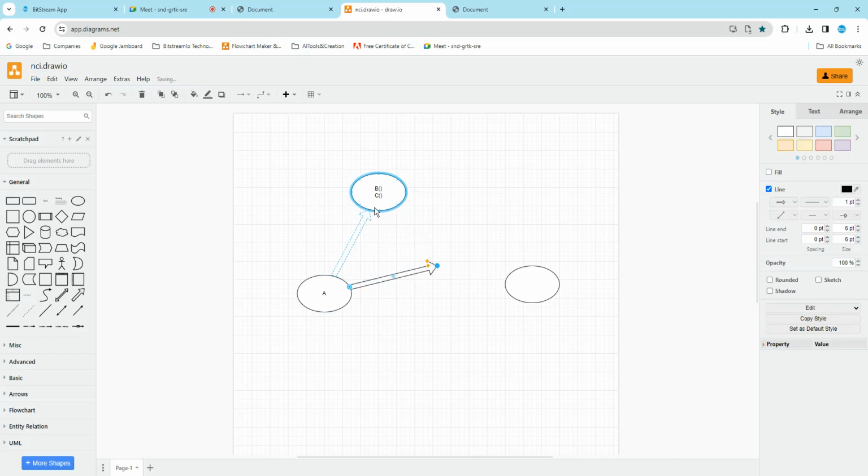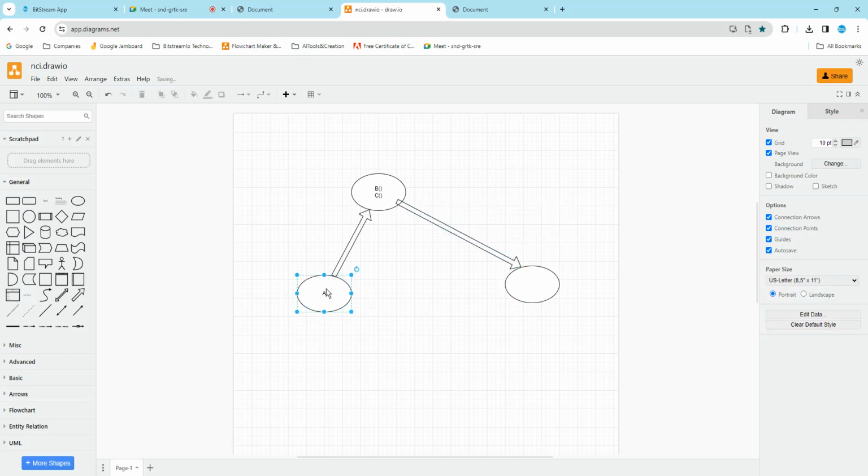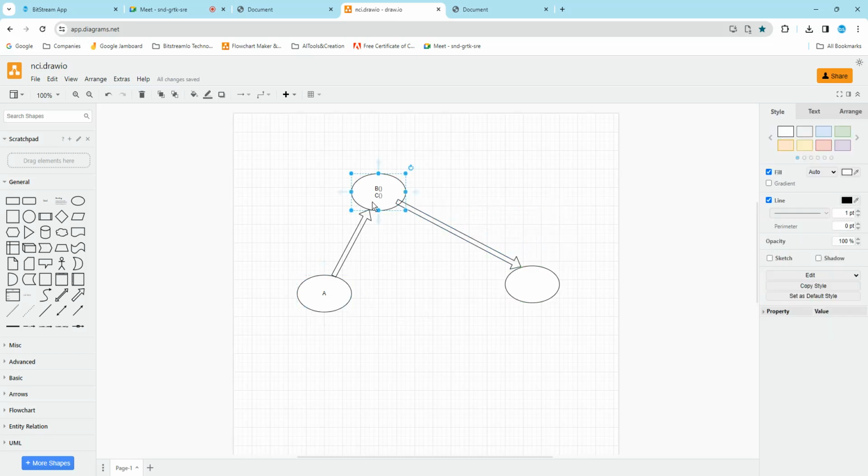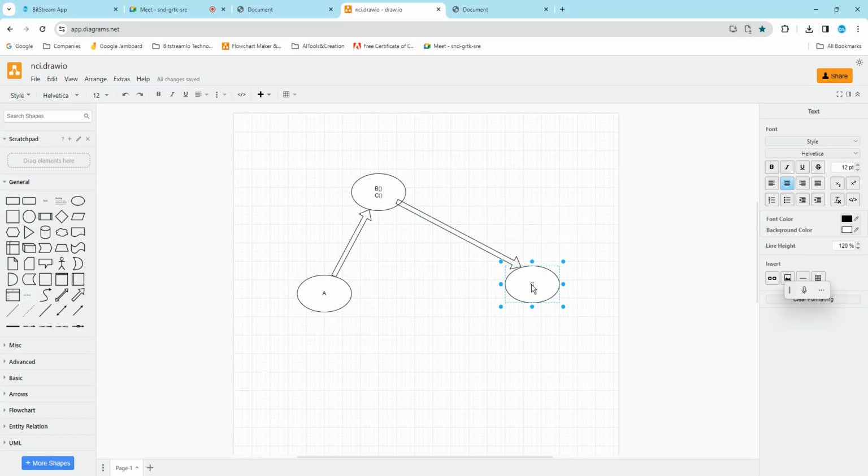A ಇಂದ B ಹೋಗುತ್ತೆ. B ಇಂದ C ಹೋಗುತ್ತೆ. C function body. See, this is called a C function calling.